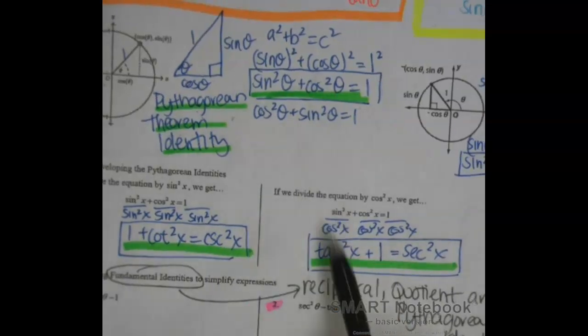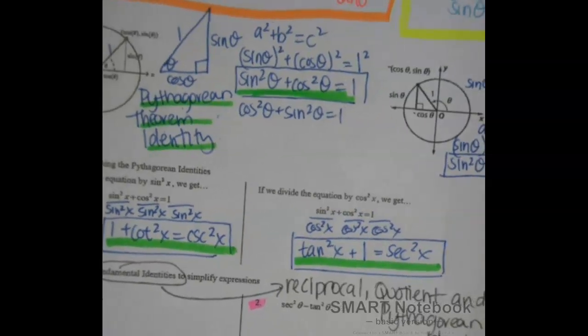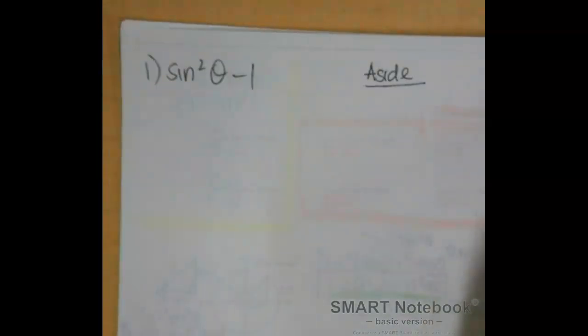Well, there's 3 different ones for the Pythagorean. Say it again. The first one, sine squared theta plus cosine squared theta equals 1. The Pythagorean identity that Jorge just told me about, I'm going to write this in my aside space. Aside is just really where I show all of my work to get to my answer. So for aside, I'm going to take sine squared theta plus cosine squared theta, and that's going to equal 1.